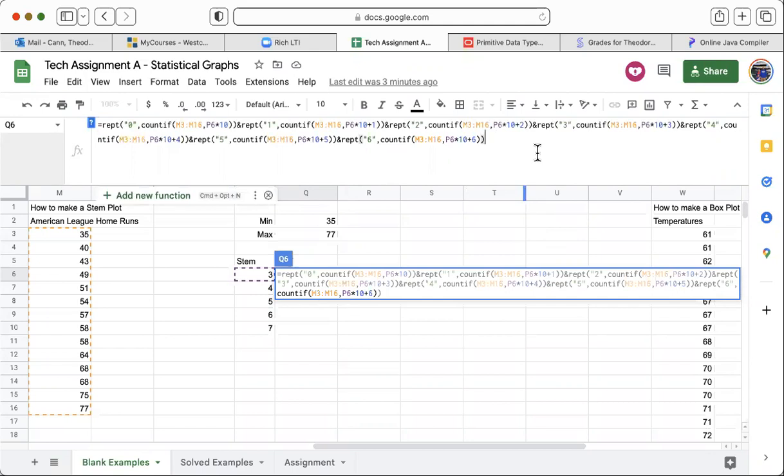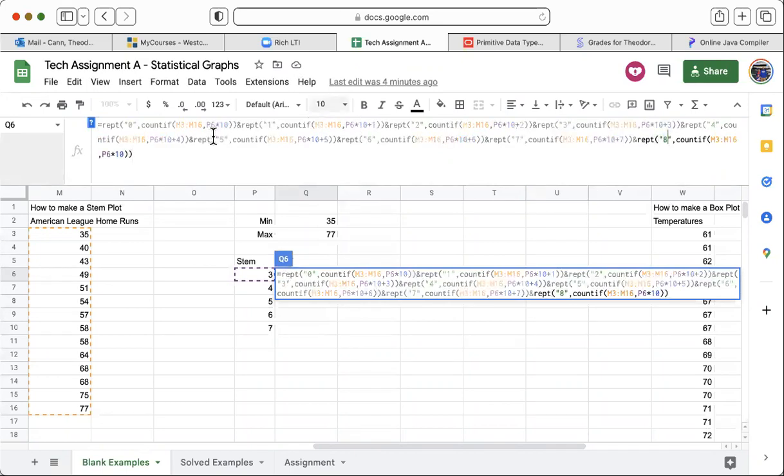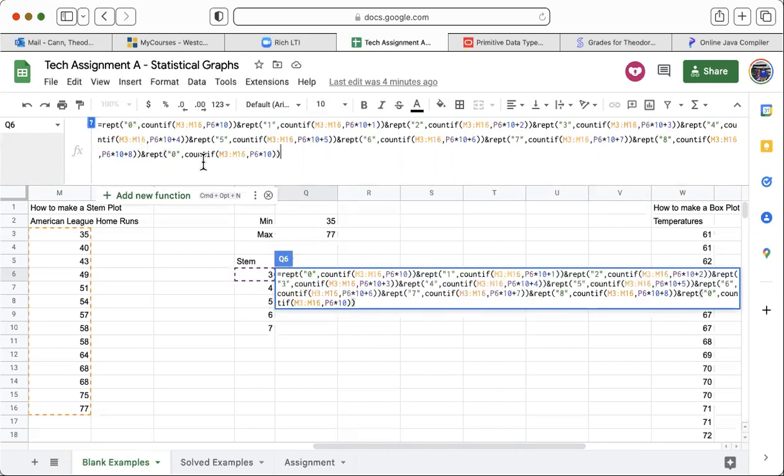So we need the and V 7 plus 7, and 8 with a plus 8. Home stretch, and 9 with a plus 9.